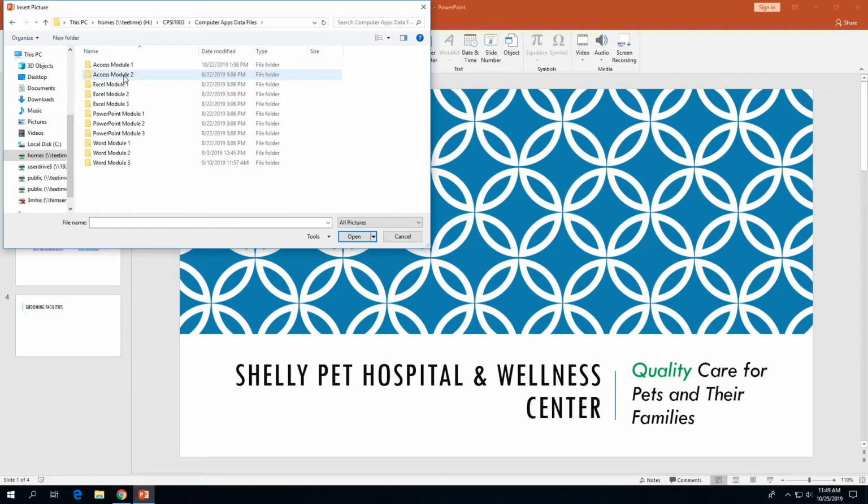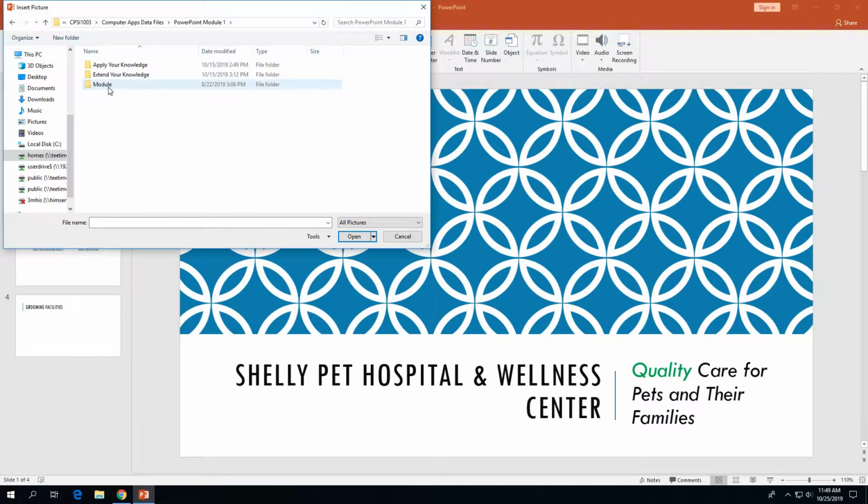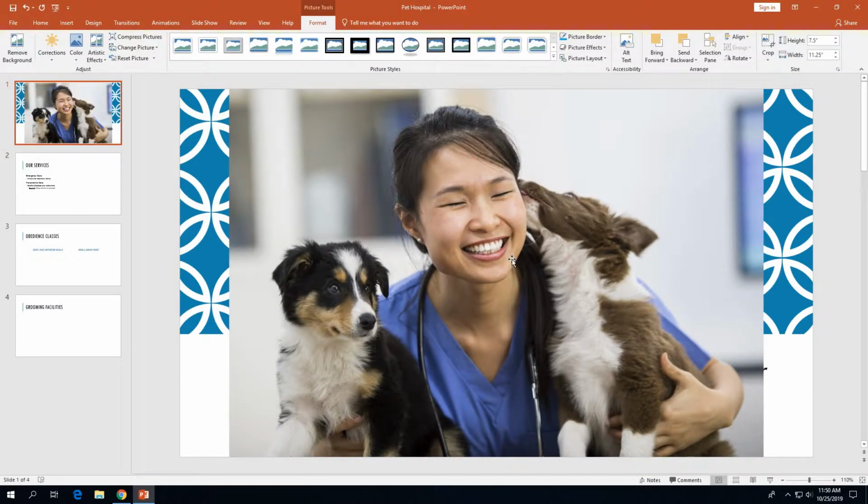I've got mine saved in a particular folder that I'm going to navigate to. The picture that we want to insert on this slide is called Support PPT1 Puppy Love. You're going to find that one in the list, click on it, and then click Insert. It'll just insert that picture over the slide. It'll float over the slide itself, and we'll resize the picture and move it into place a little bit later. Alright, on page 1-38.